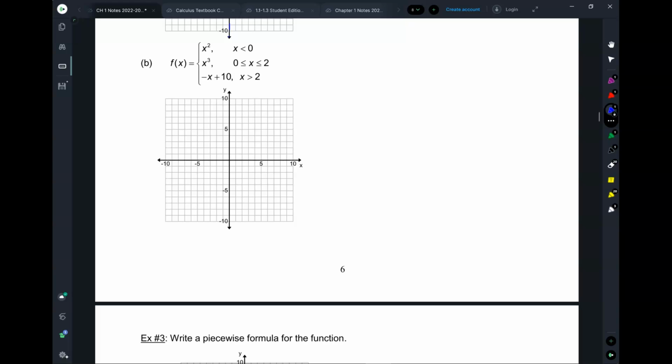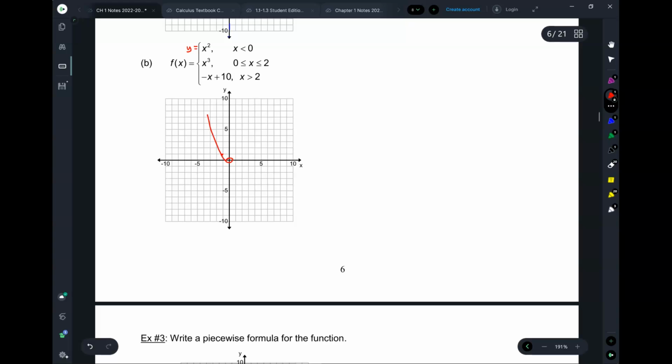All right, so 1 is at x equals 0. So first I'm going to graph this one, y equals x squared. It's a parabola. At x equals 0, what's the value? 0. Open or closed? Open. And then where does this parabola live? Does it live to the right or to the left of this? To the left of this. So to the left, pick a point. Negative 1, put it in there. What's y? 1.